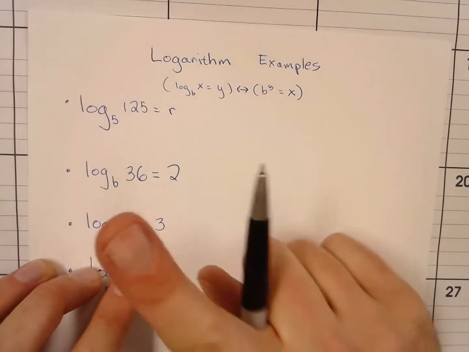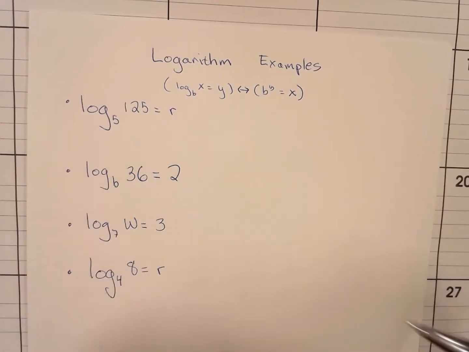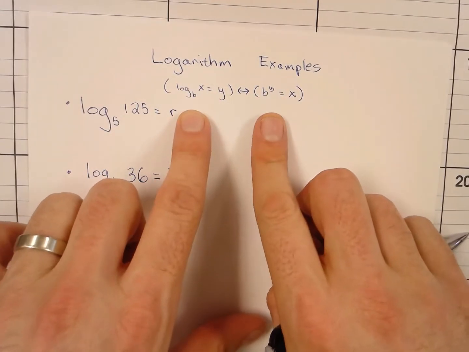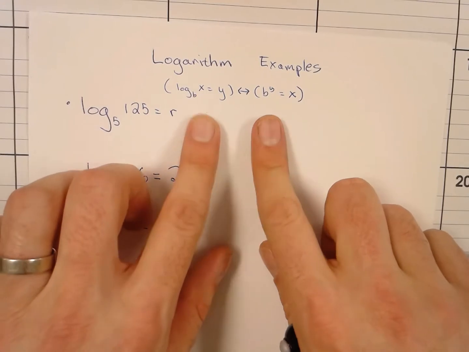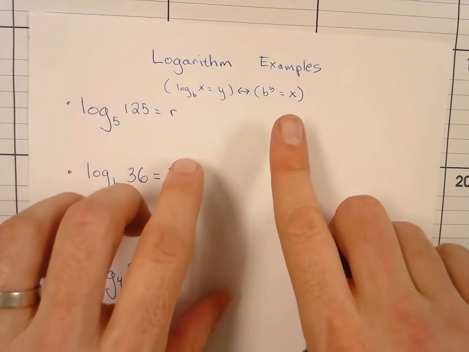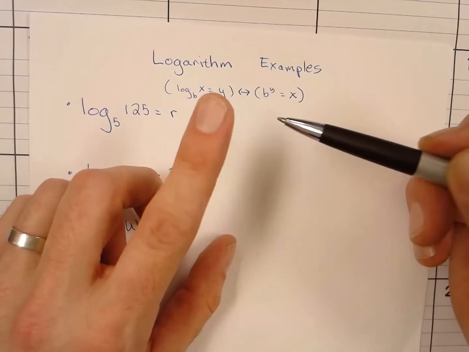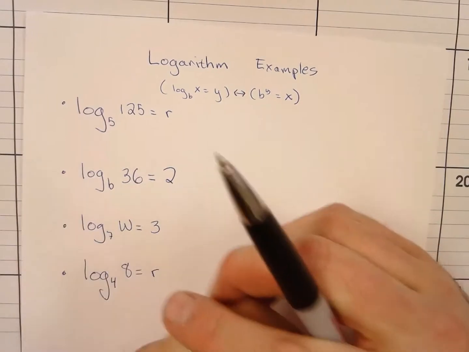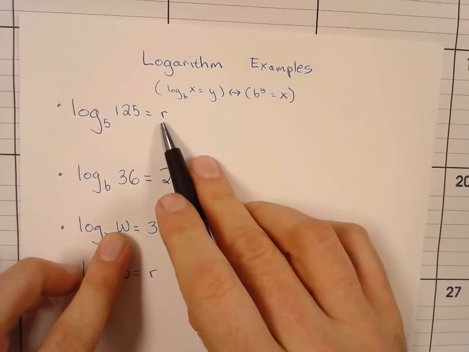Okay, so for all of these, we are going to learn a couple more tricks in the next section, but for all of these, we can pretty much use this definition if we get stuck and rely heavily on this definition. Even when we learn new properties in the next section, this definition we can always fall back on if we forget some of the properties. Alright, so first one, r at the end.